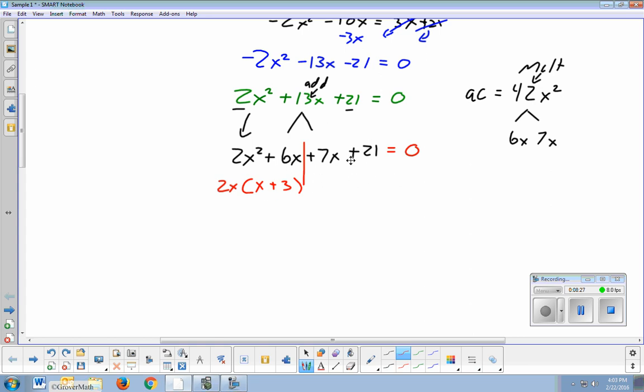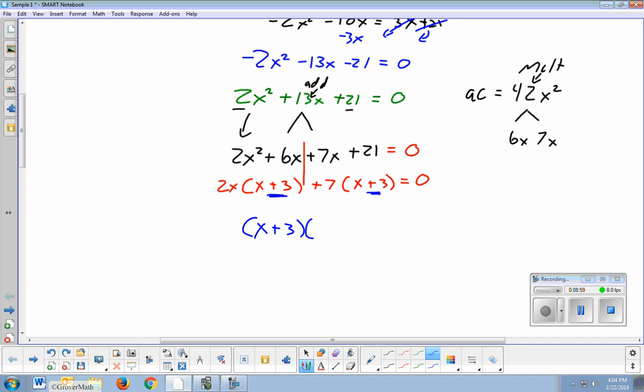Over here, they won't have an x in common, at least if it's just an x squared GCF kind of thing. But 7x plus 21 does have a common factor of 7. And so I take out 7, and I'm left with x plus 3. And the beautiful thing about AC factoring, when we can do it, is it works because both sides factor to a common binomial, in this case x plus 3. And that's going to be one of our final factors, that x plus 3.